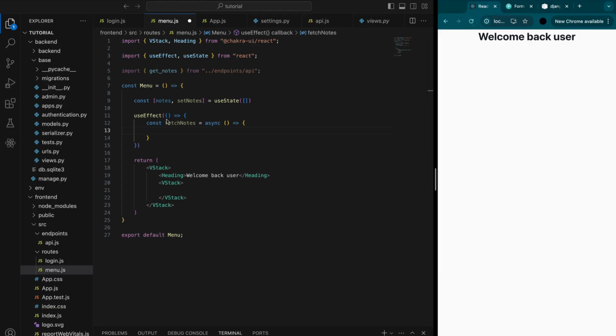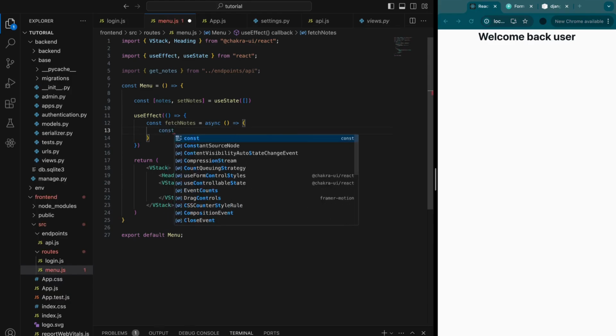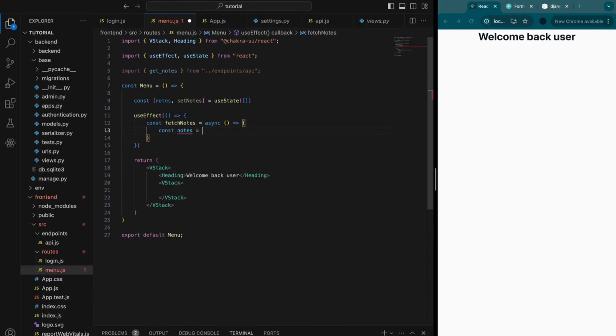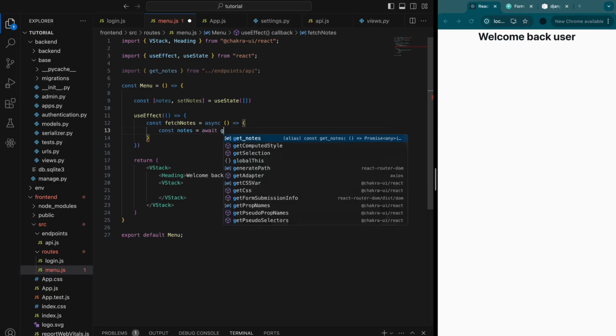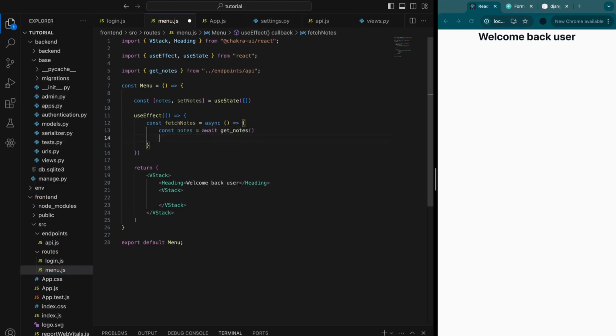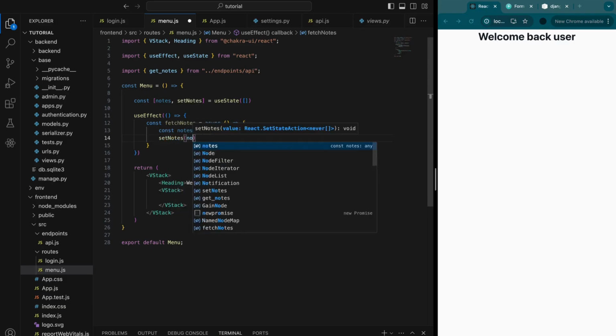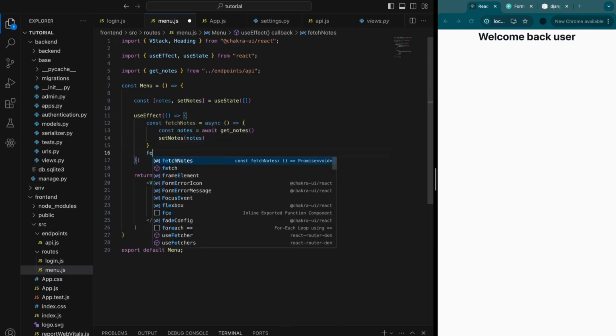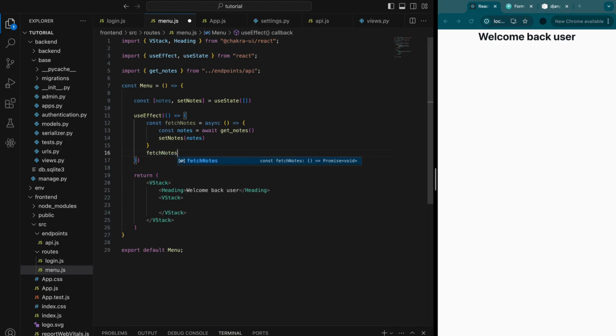So every time it loads, we're going to get the notes. So we'll do const notes equals await get notes, and then we'll set the global notes to these notes we just fetched, and then we're going to want to call this function.